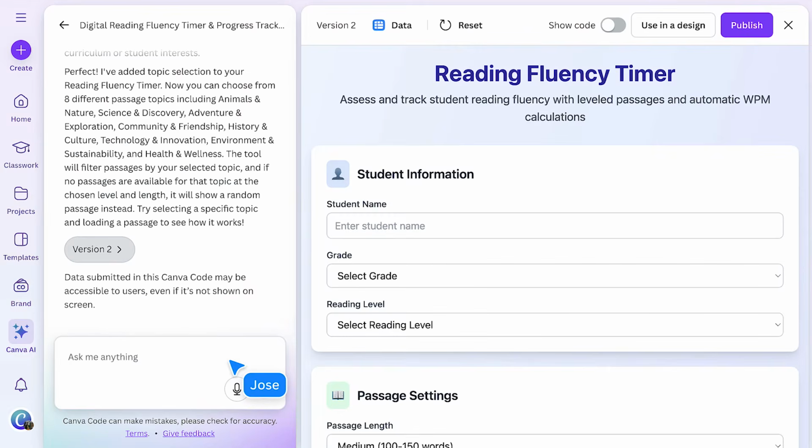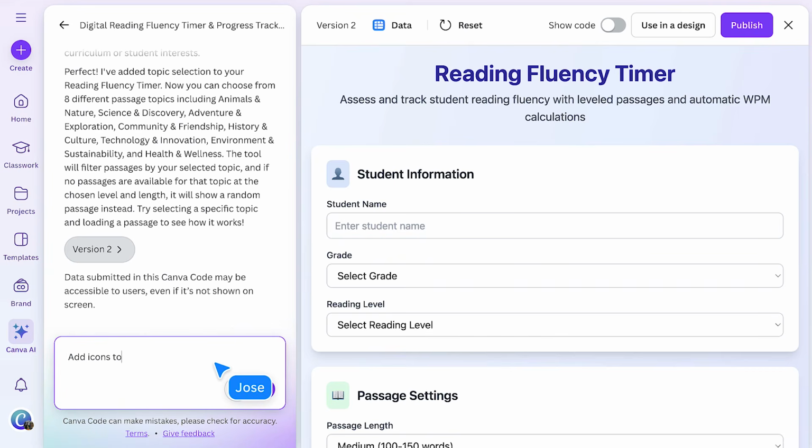Canva Code now makes it easy to personalize your widgets. You can update fonts, colors, and even the title, all right in the editor. It's perfect for matching your classroom style, supporting accessibility, or making it feel more you. And once you plug it into Canva Sheets, it becomes a tool that adapts as students learn and helps them reflect along the way. You can customize the look and feel of your widget directly in the chat, making it more visual and engaging for students.